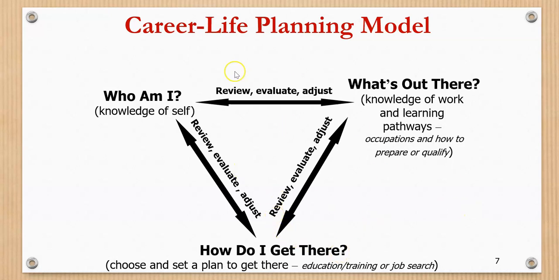So you might have to lead somebody back through this model again to revisit who am I and what's out there, and then come up with a new how do I get there plan. So there could be a lot of going back and forth in this model. And unlike the previous version of Parsons' model that you saw that was listed just as the 3 stages, this view of the model is dynamic, and your role is to help the client to constantly move through the model until they finally do settle on something that is a plan they can pursue.